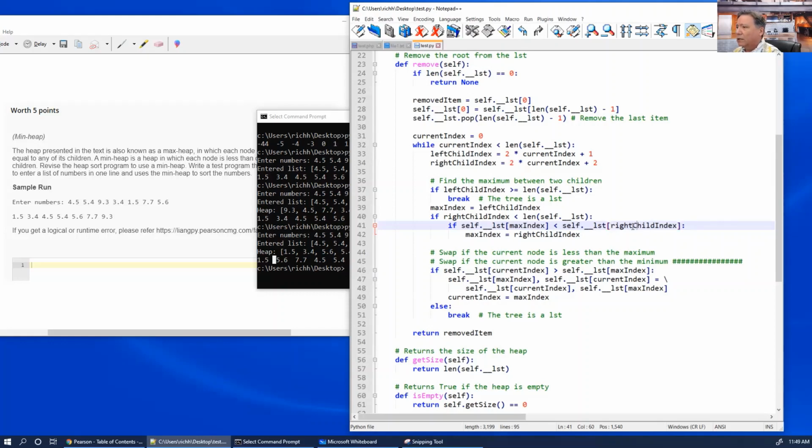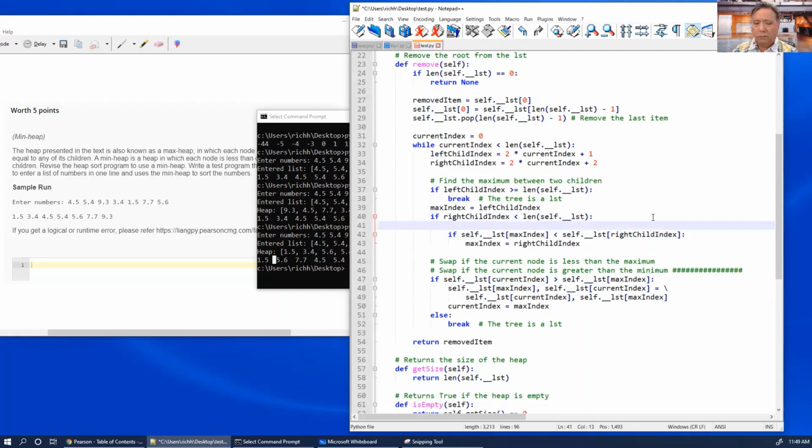That's wrong. So I've got to change this. I'm not sure what the comment would be, but I'm just going to change this to greater than.